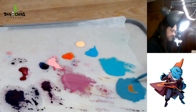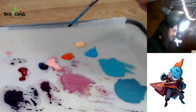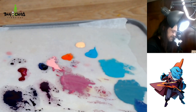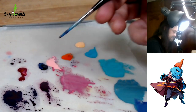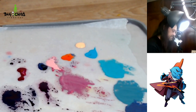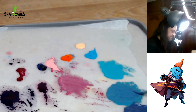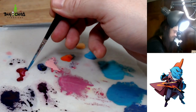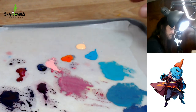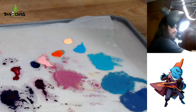Orange is the complementary color of blue, so this will create the desaturated version of the color. I'll need to darken the color a little bit more. Maybe I will make a way darker tone for the deepest shadow of the face, like this one, but I will use that in some touches. Okay, and those are my colors. Forget about the darker one, okay? Only have in mind this one for the lights, this one for the shadows.